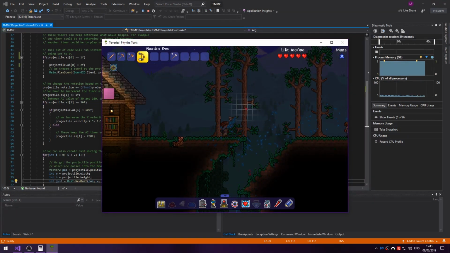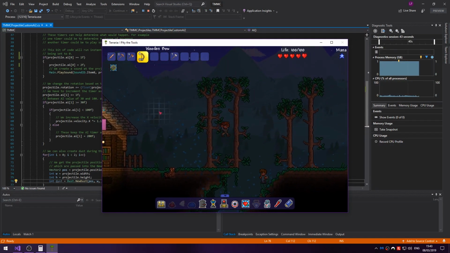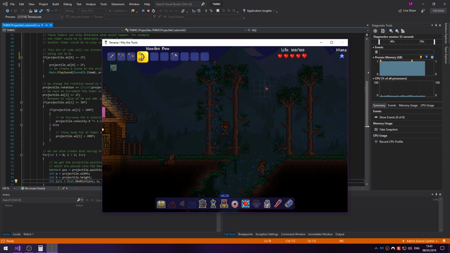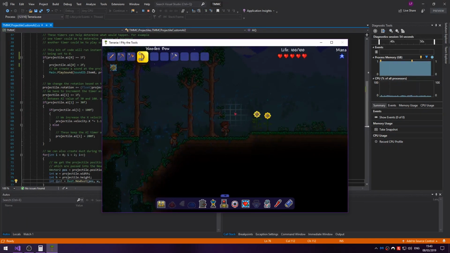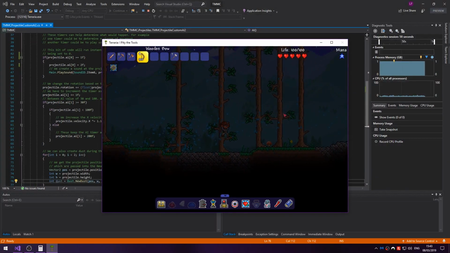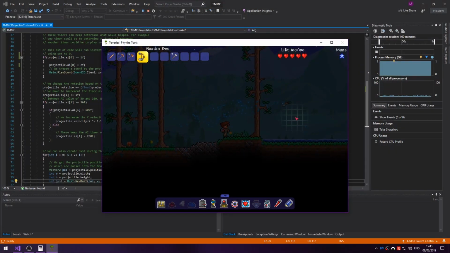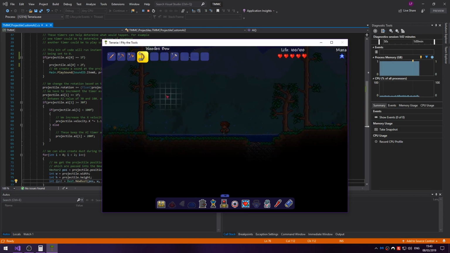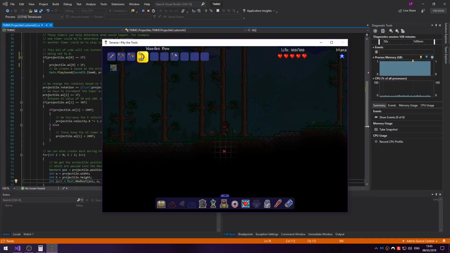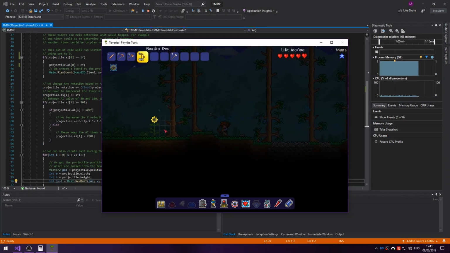As you can see, the arrow is rotating. It's creating dust. If you watch carefully, I'll try and shoot it this way. The arrow gets quicker and quicker the further away it goes, and also, when you hit the floor, it will stop. If you hit a wall, it will stop.